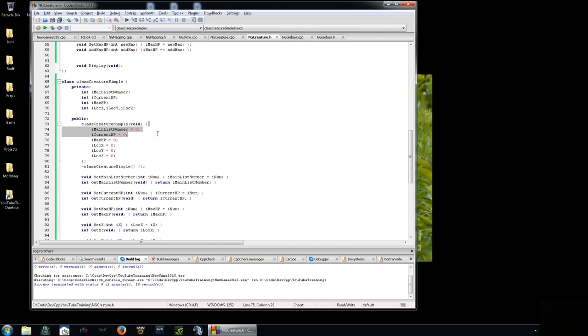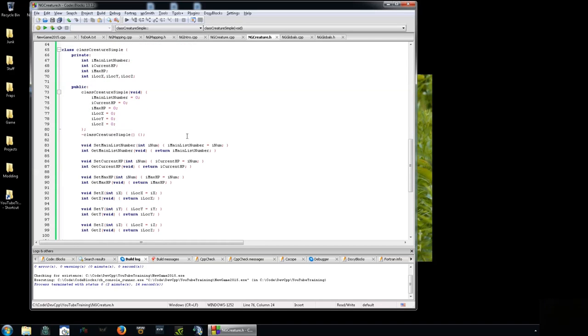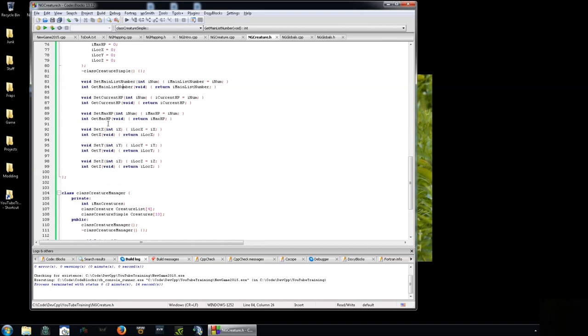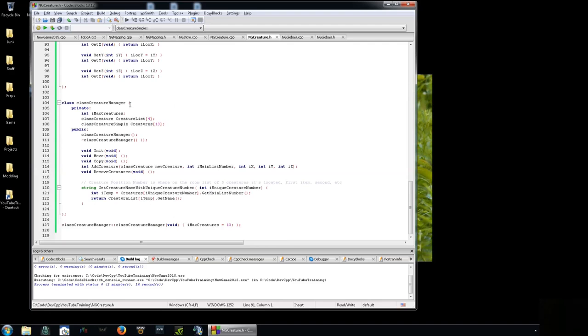And this may be causing problems because I initialize it. It should not cause problems, but I don't know what's going on, so I'll have to clean this up a little, move it outside of the original initialization. Hopefully that cleans it up. So we get all the little happy functions for that. And finally, creature manager.